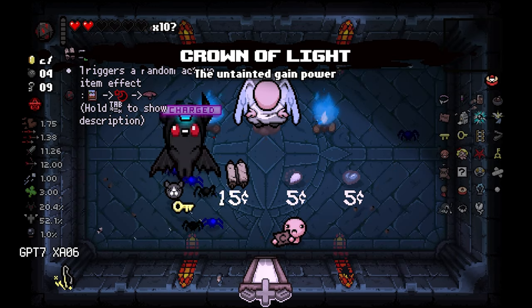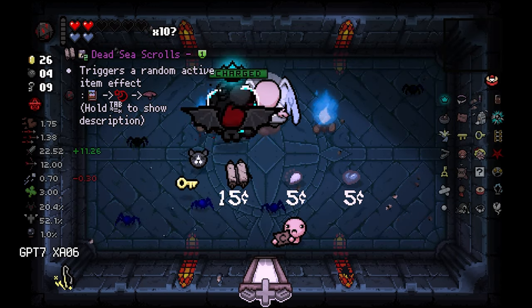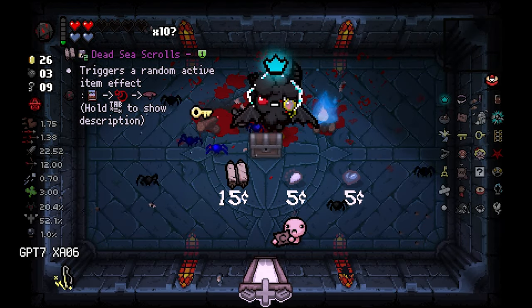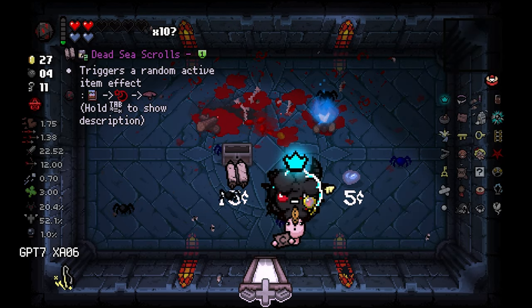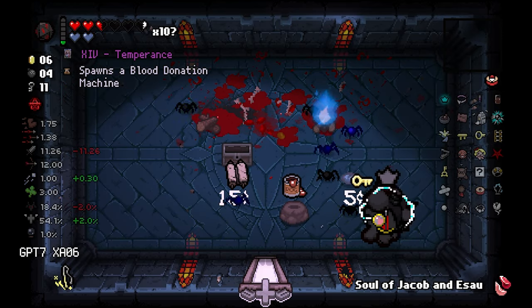We got Crown of Light. And that just rolls into a book anyways. Okay, go ahead and kill you just because. Anything in here? No. I guess Sharp Plug or Habit would have been cool. Try to pay you out. Nice. Oh, okay, you forced me into that one.